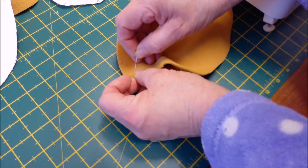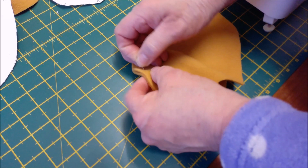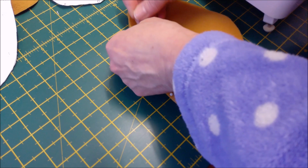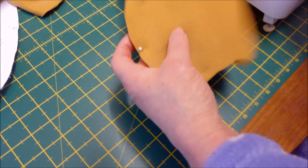And then it should nestle easily between the two. So let's just put a few more pins in. And then if you open it to the right side, that's obviously the back of the head. Like that. So you know you've got it right. You've got a straight line across the top that goes into a V, which then goes into a V. So that's just where you want them to go. Quarter inch seam.